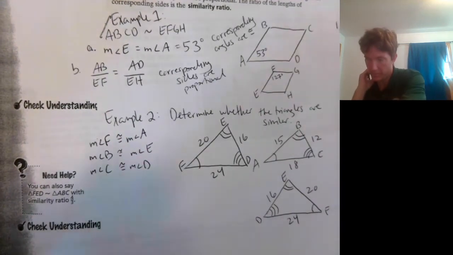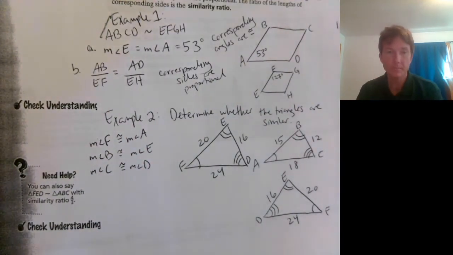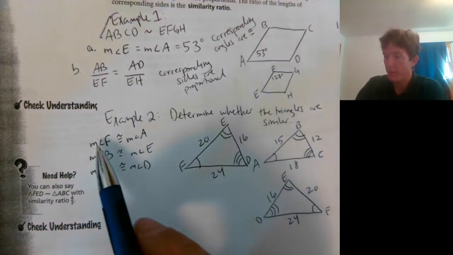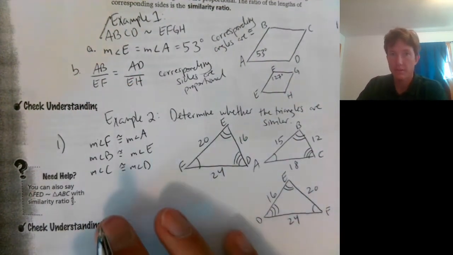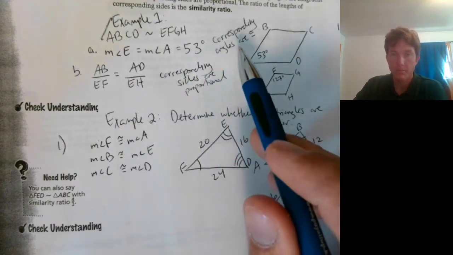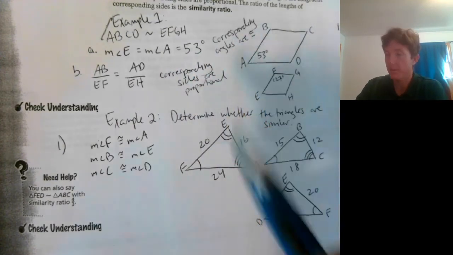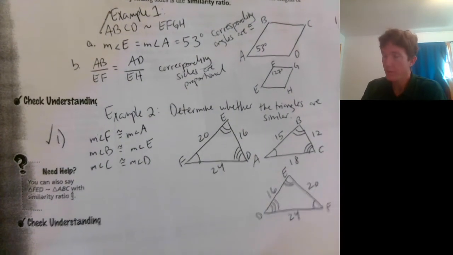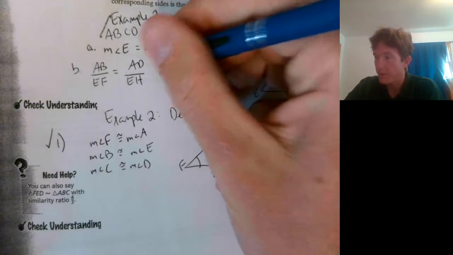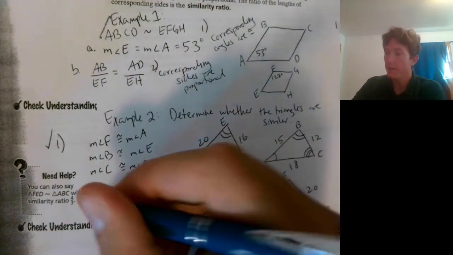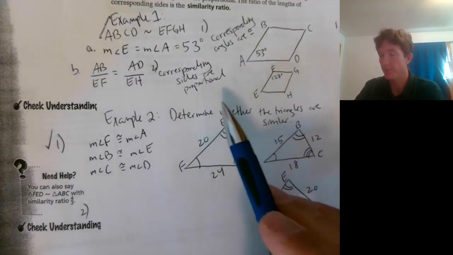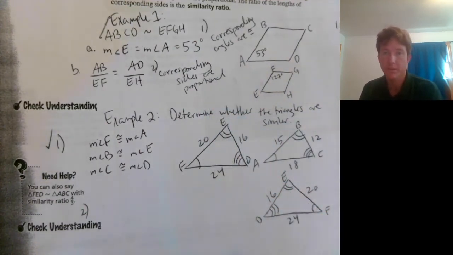Okay. So I've redrawn it. So right now, because all the corresponding angles are congruent, I've knocked out qualification 1, corresponding angles must be congruent. So 1 is taken care of. I'll call this 1 up here, and I'll call this 2. Now number 2, we must know if corresponding sides are also congruent. Or sorry, proportional, not congruent, proportional.